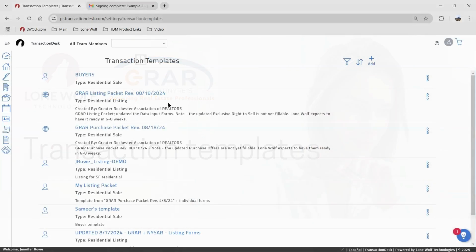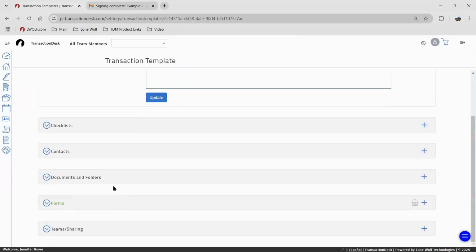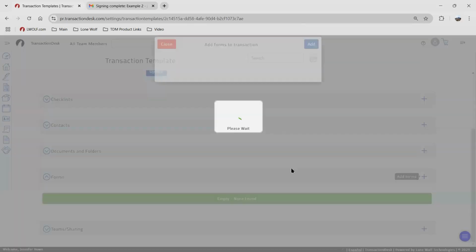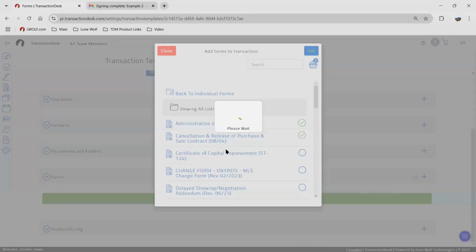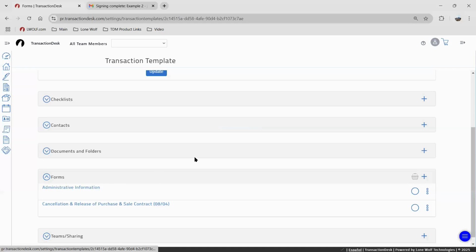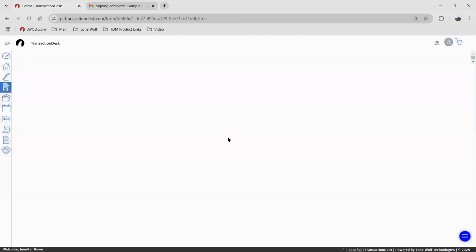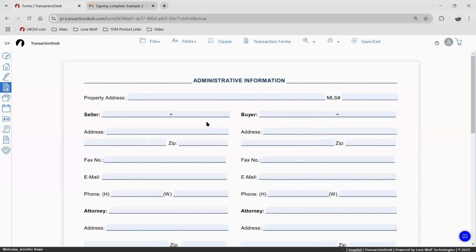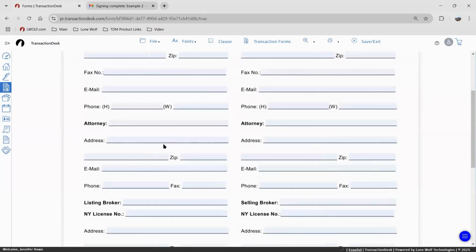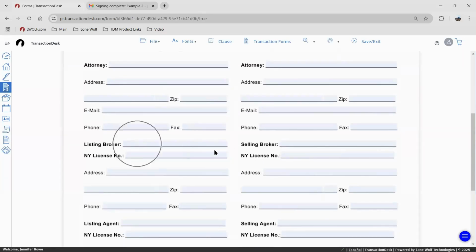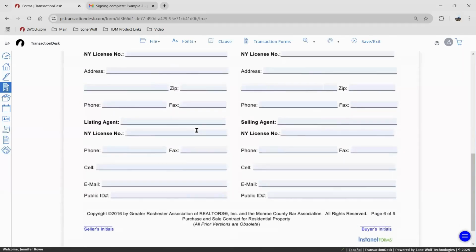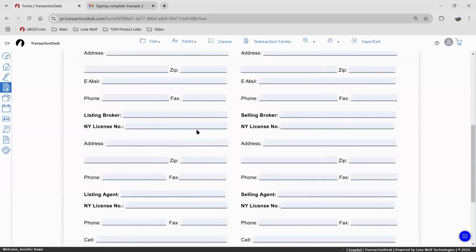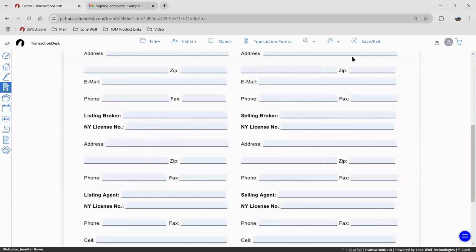A template is going to make it so that you can have some forms automatically appear. And those forms you can actually have pre-filled out with the broker's ID. So I'm just going to grab a couple items real quick so I can actually pre-fill out this form. You're not going to add your sellers and your buyers, but things like your broker's ID, like your listing broker, selling broker, I can go ahead and get those items added in so that they will automatically appear when I use the template to create my transaction.